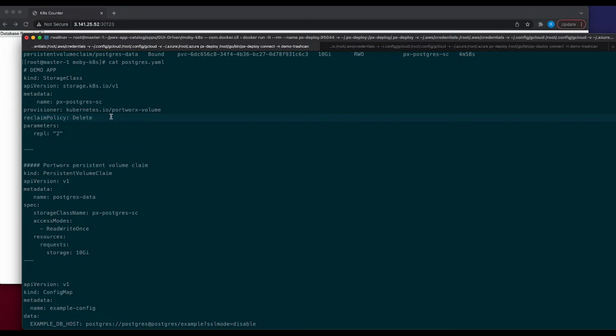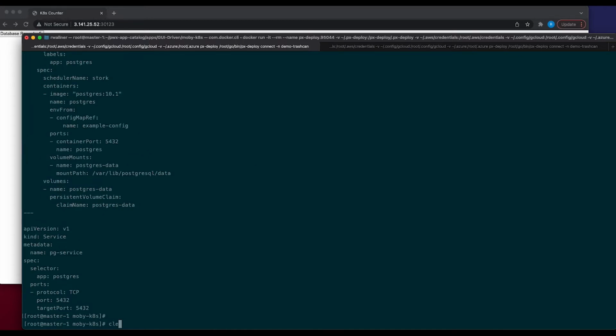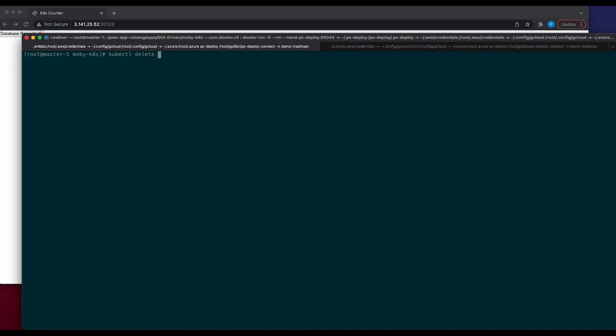And if you don't change it to retain or something like that, your data in your volume actually gets wiped out and deleted if you delete the PVC object associated with that volume, meaning that if you delete the Kubernetes object, the data inside that volume actually gets deleted. So we're going to simulate someone just deleting the deployment and the PVC object, thinking maybe we'll just get rid of these objects and create new ones, not knowing they may have deleted actual data behind the scenes because that reclaim policy by default was set to delete.